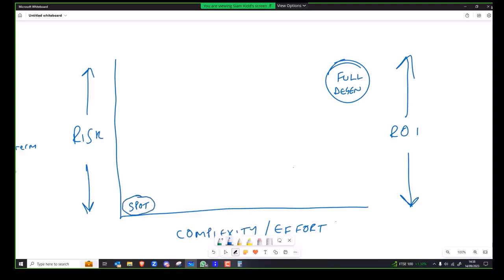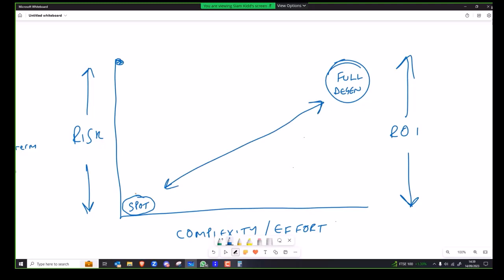You're not going to get levered, liquidated or stopped out. Complexity is easy. You just bung it on a Trezor. If you leave it on the exchange, you're way up here. So don't do that. ROI, probably, well, in the long run, I'd argue that just buying spot will probably outweigh all your degen stuff. And then obviously you got a mix in between. You can do all sorts up in here.